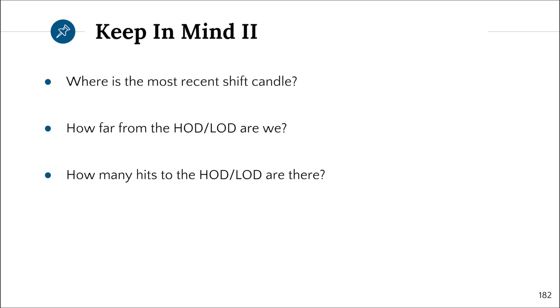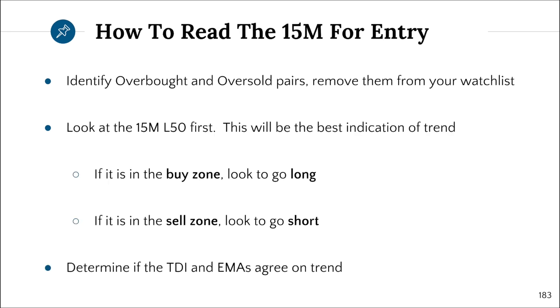How far are we from the high or low of day? Because again, those are very key levels. And how many times did we already touch the high or low of day? If you're going long and you've already seen 3, 4, 5 hits to the high of day and it can't break it, you probably should wait for it to break through before you consider jumping on that train. Because the 4, 5, even 3 hits to the high can sometimes signal to us, hey, that's a serious level of resistance, back off. Wait for it to break before you try to trade this because this might tank.